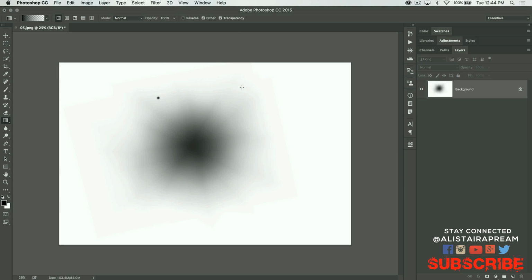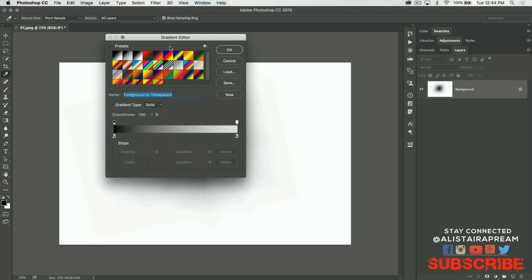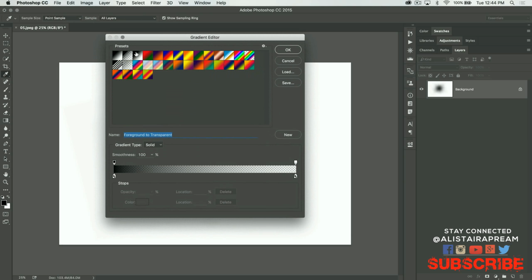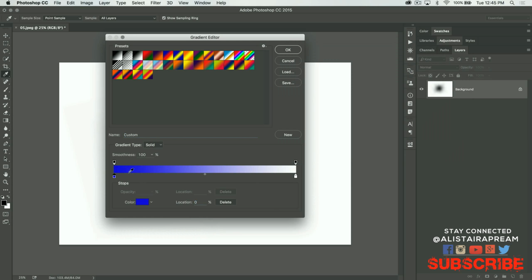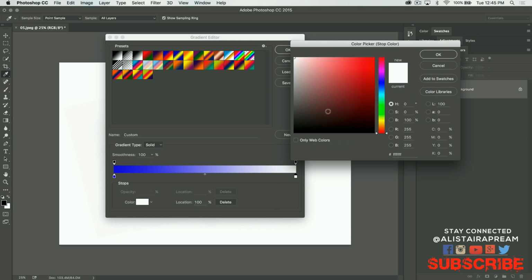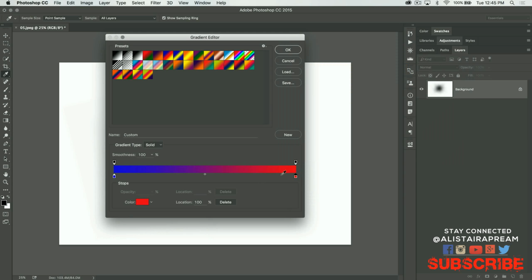So with all of that stuff in mind, how do I create a new gradient? Well, you come in here to the gradient editor. In this case, we've got the foreground to transparent set, so we don't get into transparency issues right now. I like to just select one that's two solid colors running betwixt each other or between each other. Wow, breaking out some Old Testament language there, aren't I? Between two different color stops. You can select the bottom color stop, double-click it, and choose a different color. So now we've got a very electric blue or just very saturated blue going to maybe a very saturated red, and every color in between that takes.